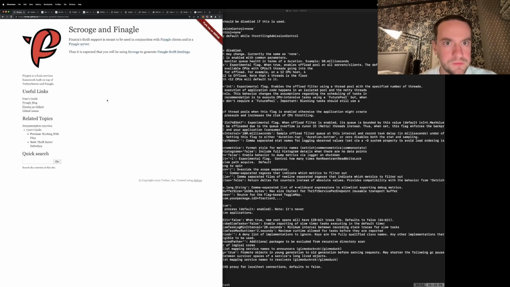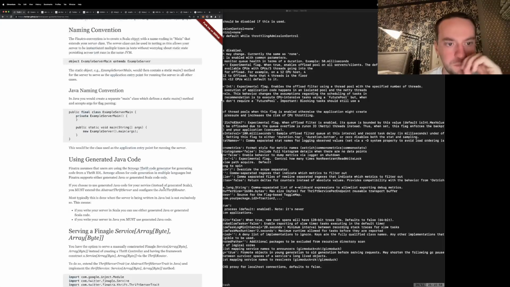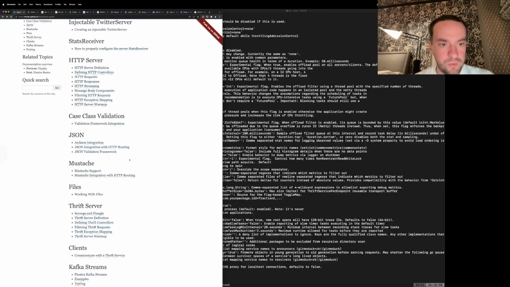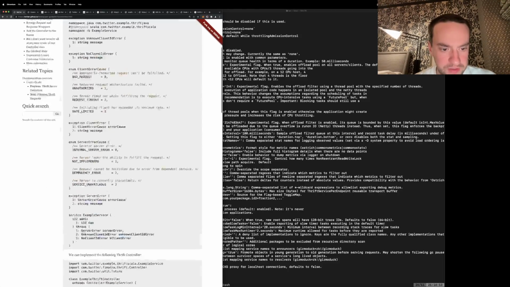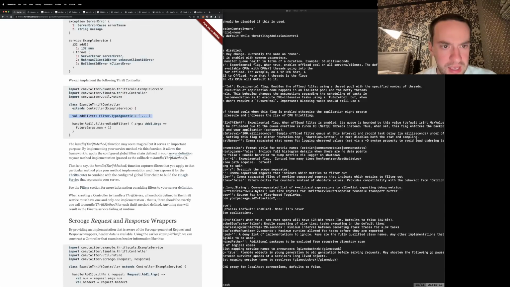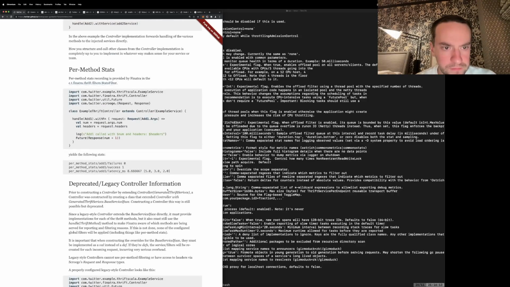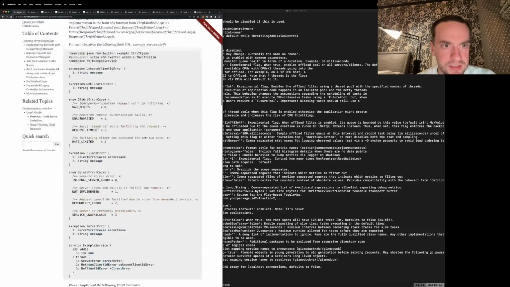Thrift server. Okay. We might just need, the problem might be that we need that filter thing. It might actually do something that I don't understand. Add filter. I don't understand though. No filter should just be better than any filter, right? Per method stats. No.